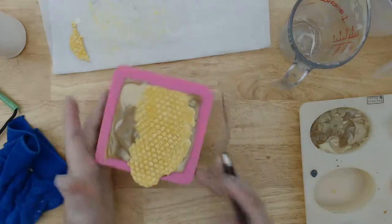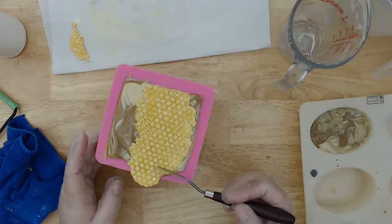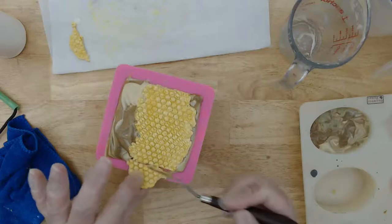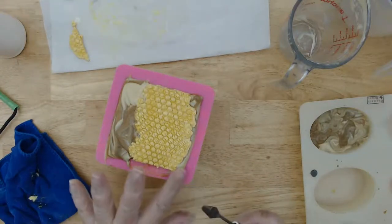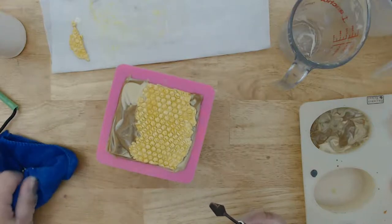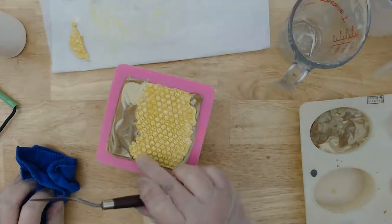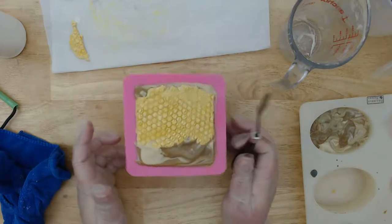Alrighty, and then this side. We'll trim. Also, there we go. That looks pretty good. All right, so now when we go to slice the bars, there won't be any wasted soap dough on the sides. Now we gotta get those bees on there.